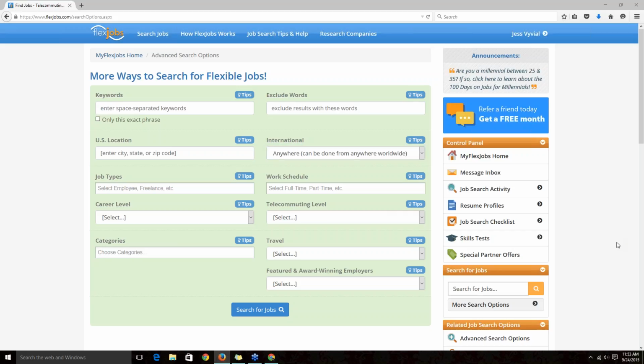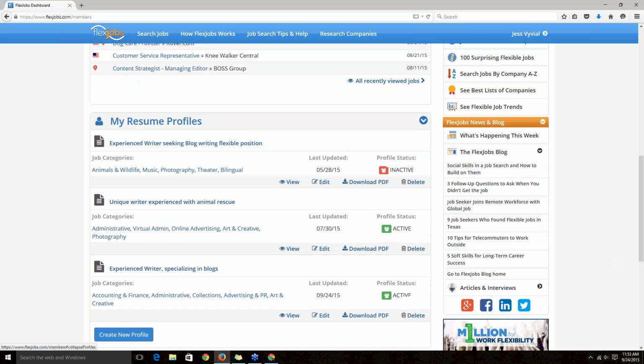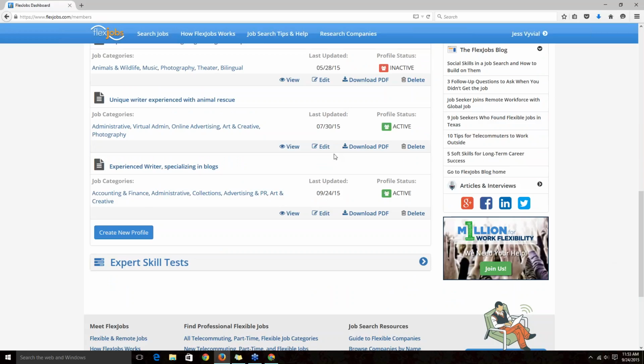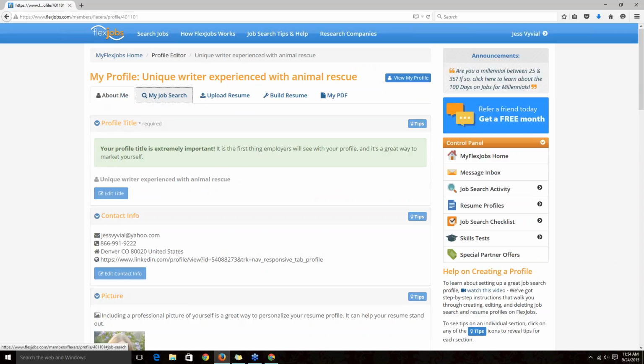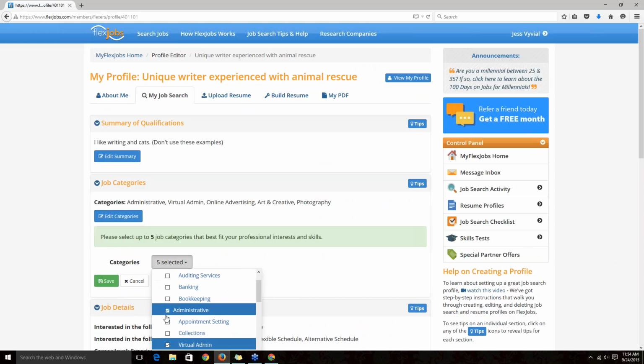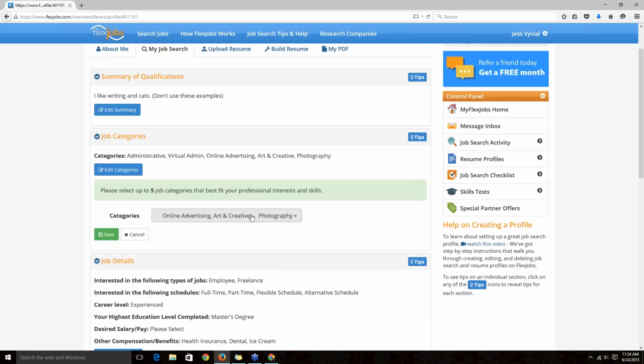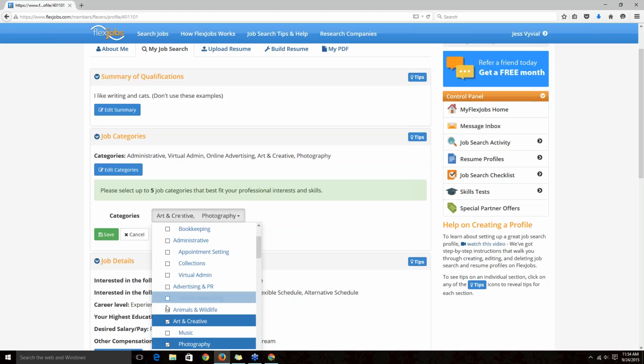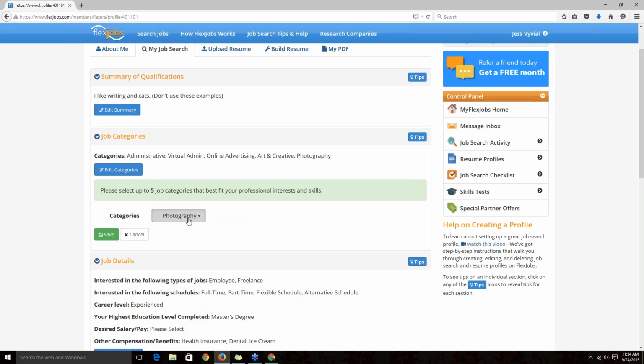That's a great point. Thanks, Jess. Yeah, absolutely. So we have a question: if a profile shows incomplete, why would that be? Oh yes, great question. I actually forgot to show you that that light blue box had been removed once we were in the profile. So Jess, if you would just take out the job categories. If you see that your profile is incomplete, it means that one section of that profile has not been completed and it still needs to be completed.